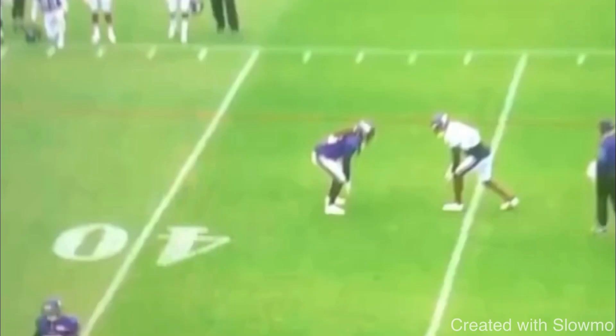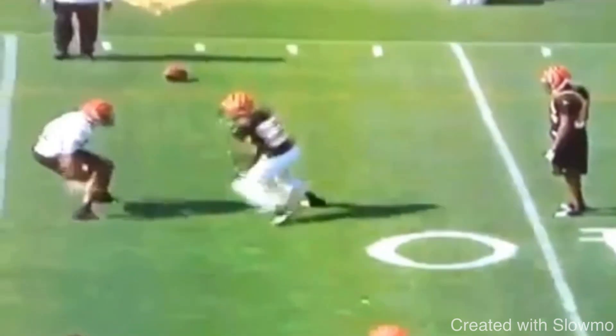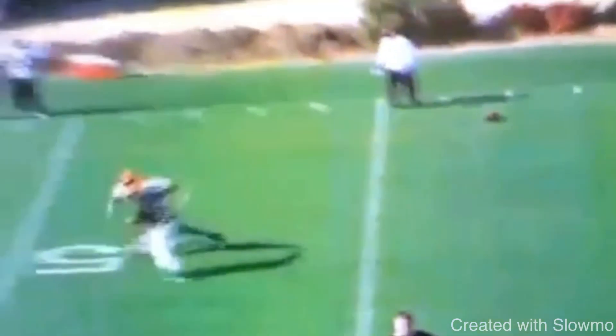I'm going to play this full speed — Ochocinco — and I want you to pay attention to his stride going into the break. There was not a single choppy step that he took, maybe at the very top of the break. Wide receivers are very dangerous when they can do this. DBs pay attention to a couple of things — I call them indicators. The second way to be an artist of your craft and a great route runner is you have to eliminate the indicators. One of the main indicators is slowing your stride or shortening your stride, because wide receivers will start to shorten their stride about five yards out because they're preparing for the break.